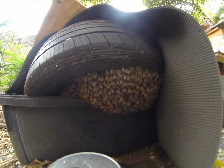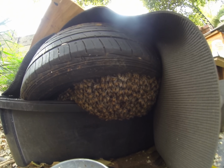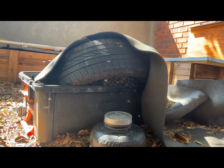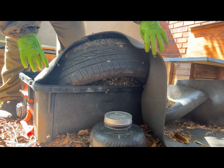And I was so afraid that we get another big storm and water actually gets into the container and ends up killing these bees. So I then took on the task of actually removing them. So let me give you guys the backstory on these bees.